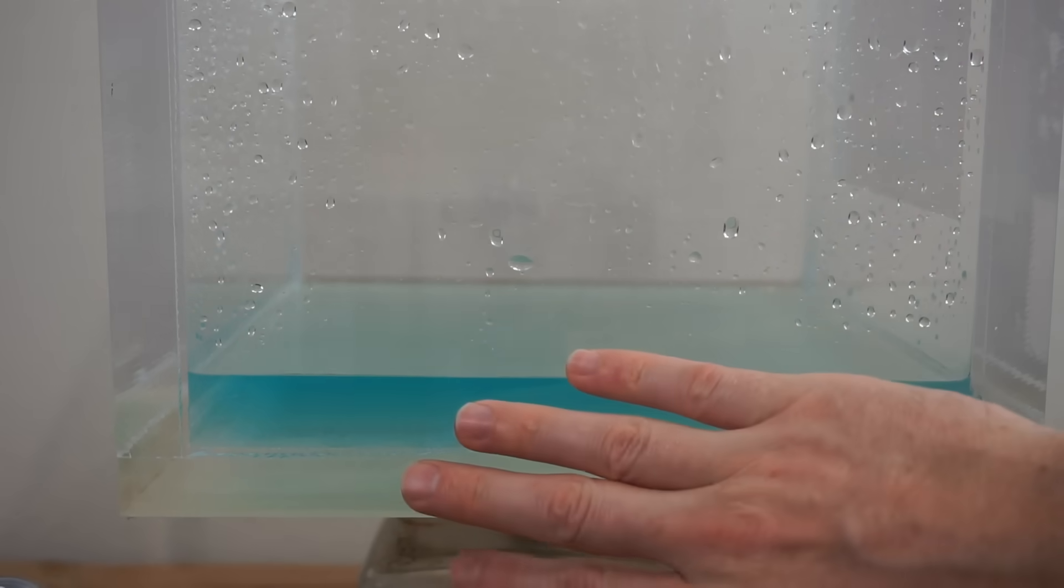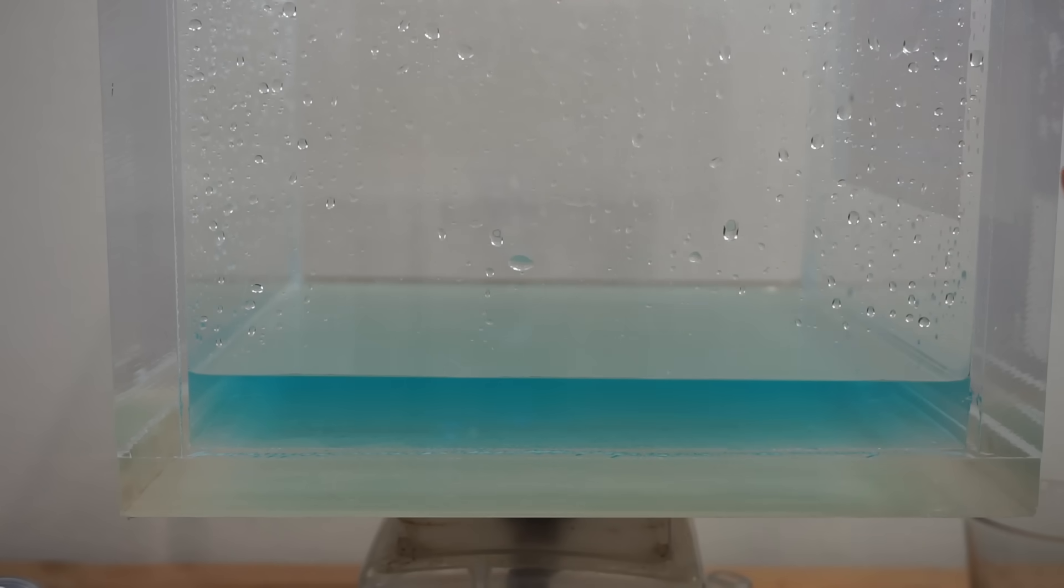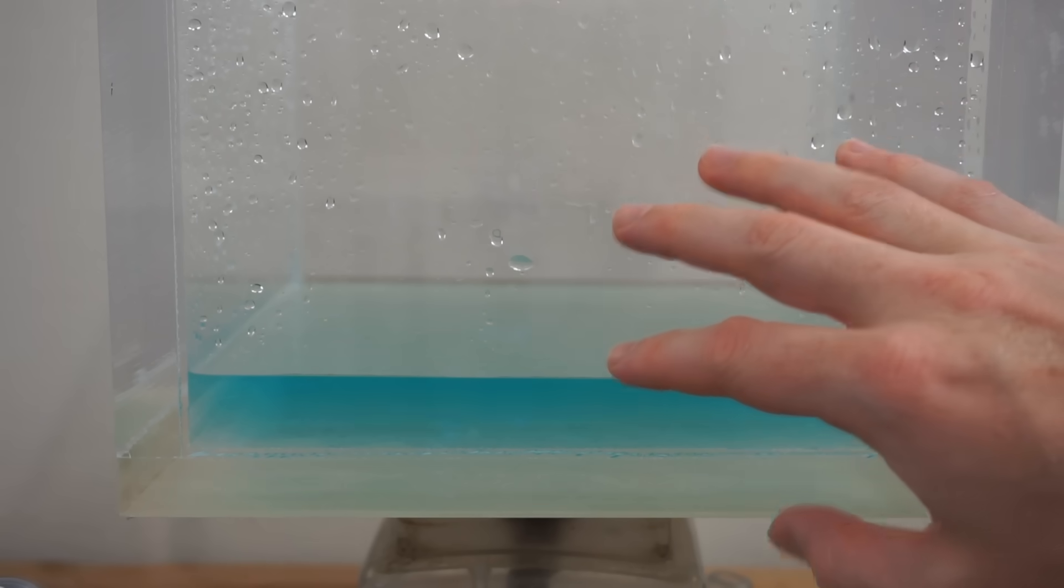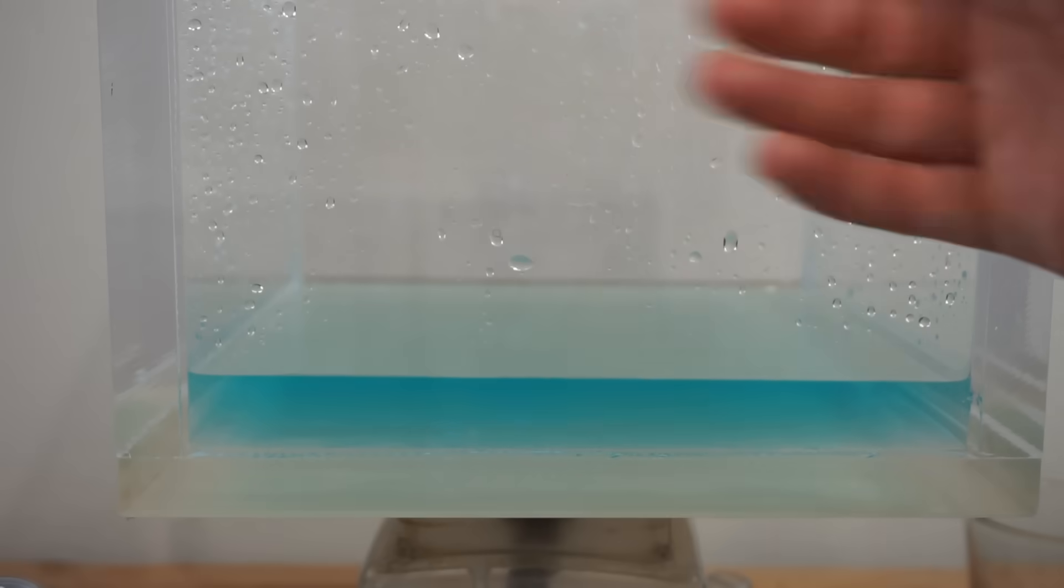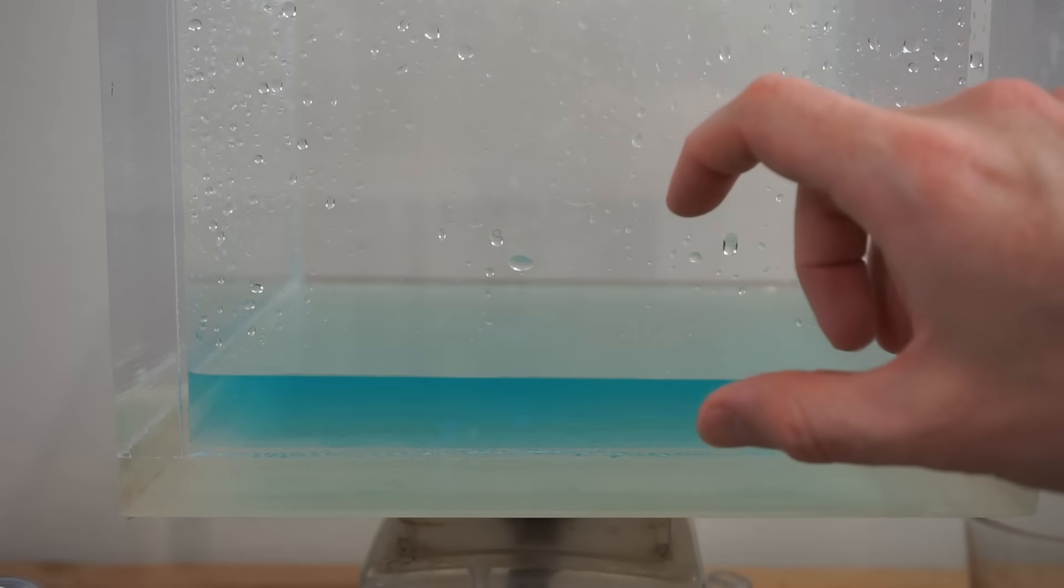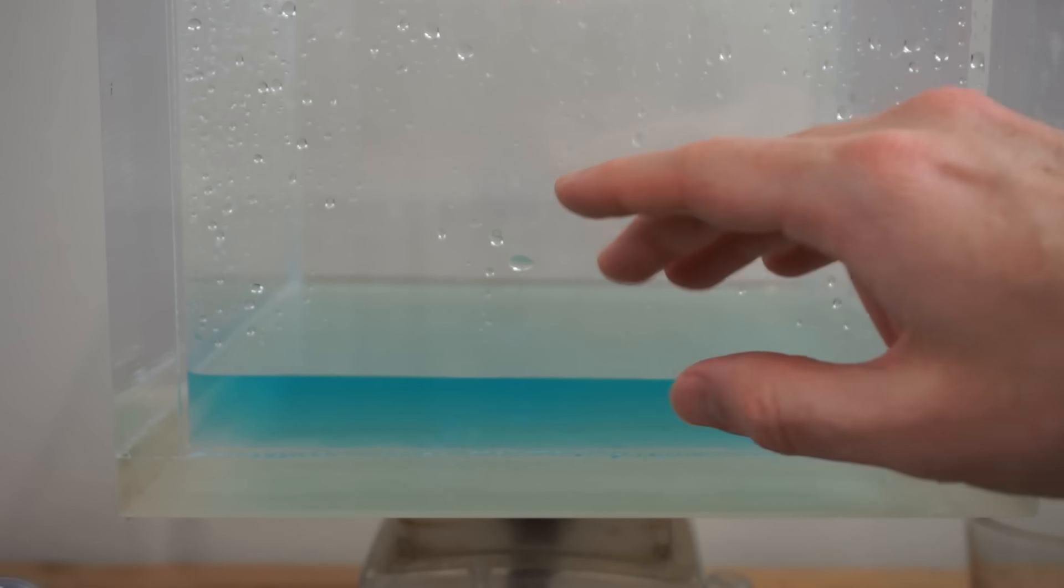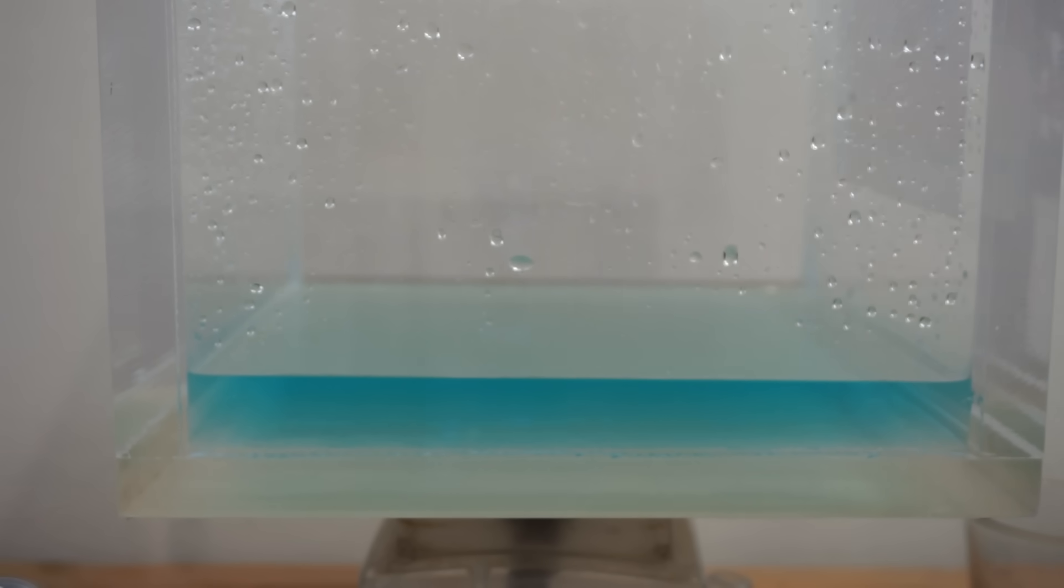But when it's in a vacuum chamber and it starts boiling, you're not continually adding a lot of heat. So some of the chamber walls are just maybe at room temperature. So as the water boils, there's nothing adding a lot of heat to it still, and so the water is actually going to cool down. And that's kind of weird to think about. You think of boiling as hot, but really what you should think about is that boiling is just changing from a liquid to a vapor. Don't worry about it being hot in temperature.